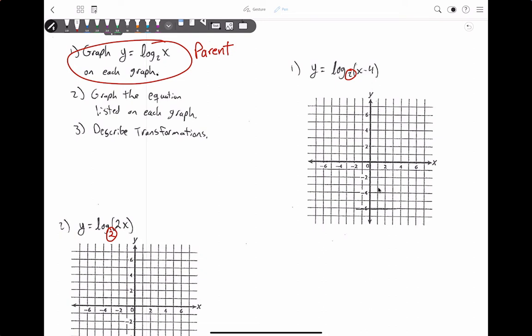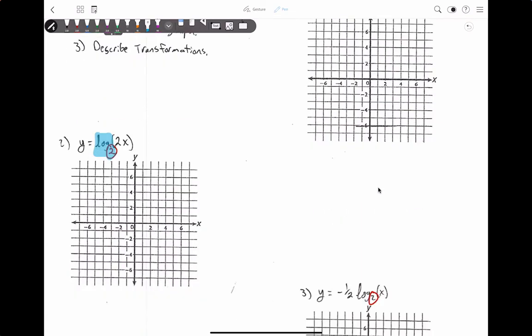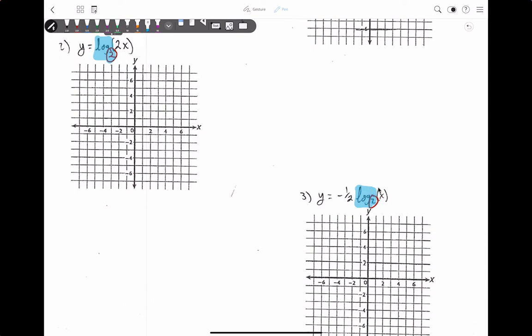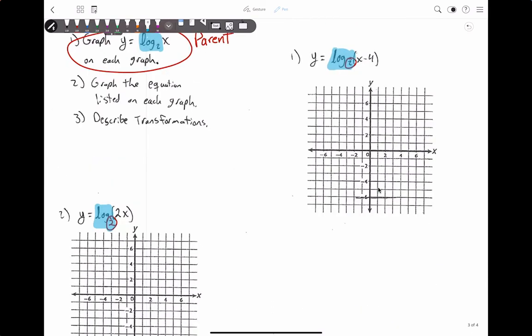All right, so let's go ahead and look at the only thing different. If this is my parent function and I highlight that piece over here in all of these, I can see that there are some transformations that are going to exist. This one is straight up just horizontal. So this is a horizontal shift 4 to the right, again because of the interpretation that everything with the x is horizontal and it's the opposite.